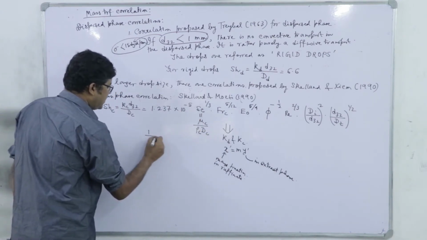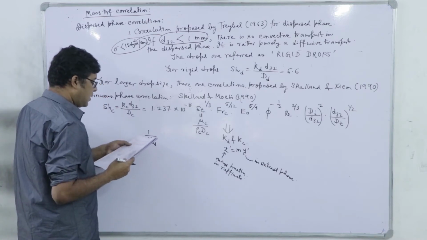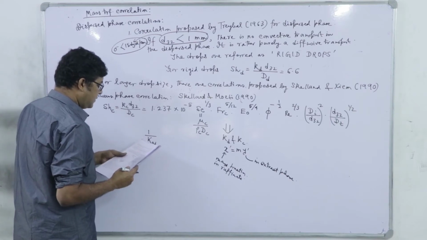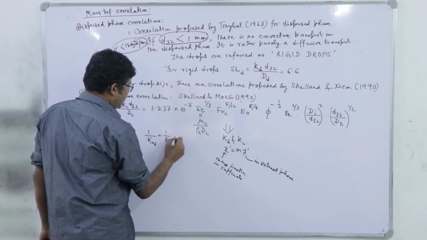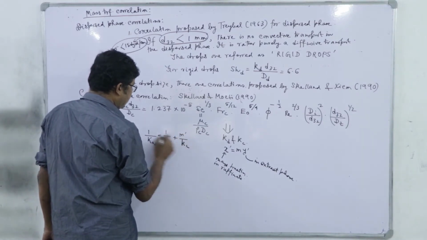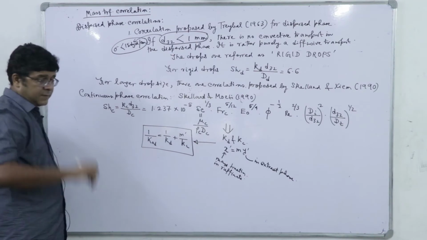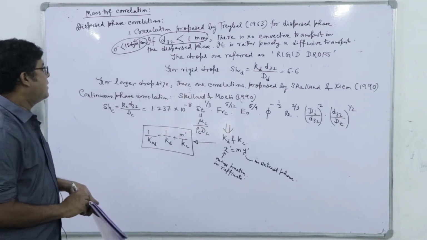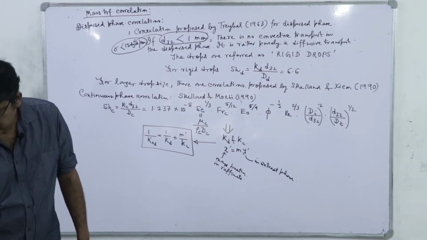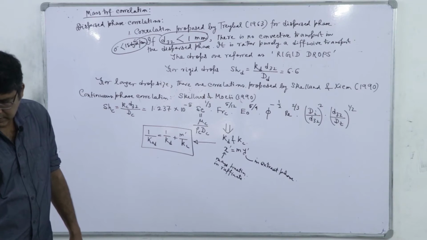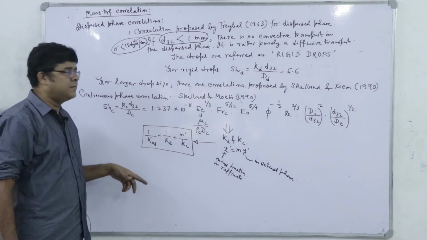So, 1 divided by KOD, the overall mass transfer coefficient based on the dispersed phase concentration difference, is equal to 1 by Kd plus m prime divided by Kc. It is very similar to interfacial mass transfer. So, this is the overall idea of how to calculate the mass transfer correlations or mass transfer coefficients.